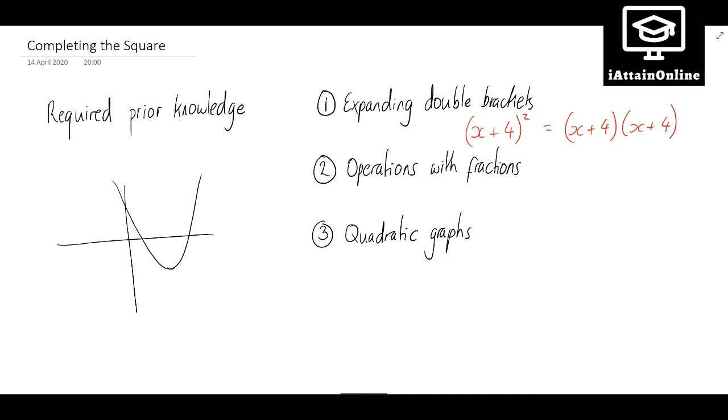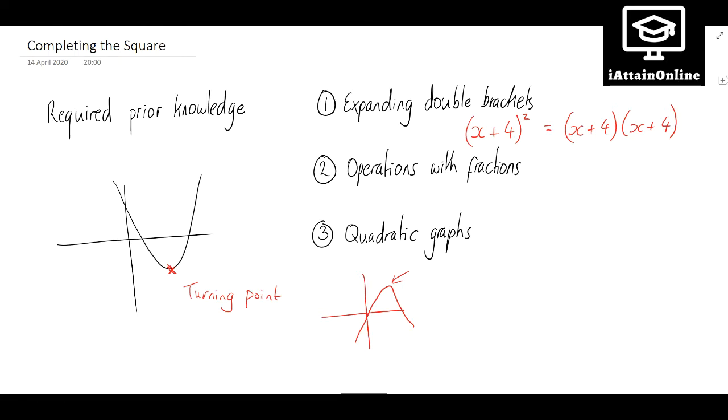Completing the square, the topic that I'll go through some examples of in a second, has a couple of uses. You can use it to solve quadratic equations. You will have already done some solving quadratic equations by factorizing and by using the quadratic formula. This is another way of solving them. It also allows you, on a quadratic graph, to find what we call the turning point of the graph. So the coordinates of the lowest point of the graph, or if you've got a quadratic graph that looks like that, that's the turning point of that one. So that will give you the coordinates of that as well.